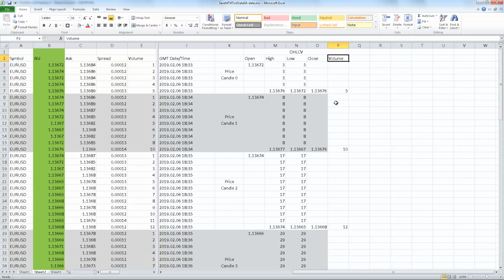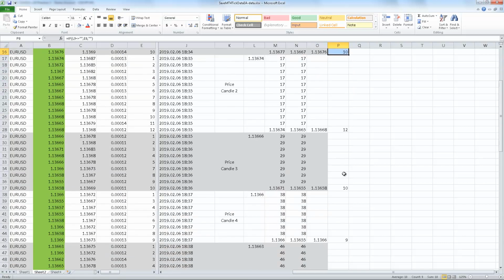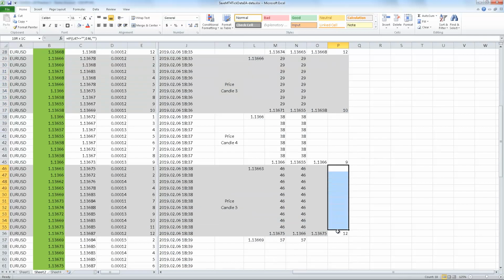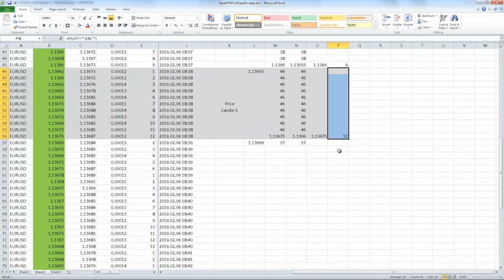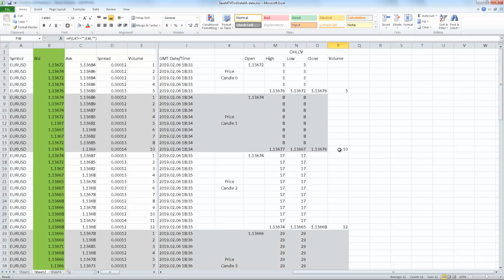Okay, and so let's do this real quick. Volume. So volume, like close, is the value found on the last tick that exists in that particular time frame. In this case, we're looking at 1 minute candles.